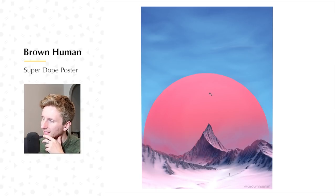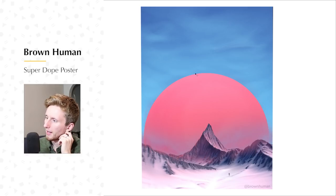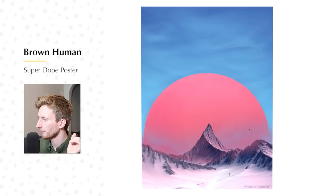One thing I would maybe change is the sky has a lot of texture and the mountain obviously has a lot of texture. At the top of this planet, it gets a little flat. So what I would do is go get an image of like Mars or Uranus or whatever planet that has some looping or swirling lines, and then just lay that over this very subtly, just to break up this space here.